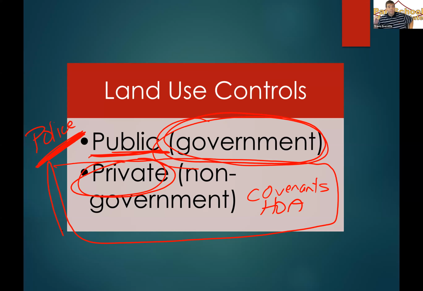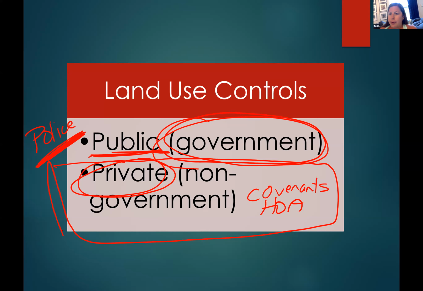If you've got a covenant in your neighborhood that says you can't have your trash cans in front of the house, this is going to be a test question. And Bob has got his trash cans in front of the house. How can that covenant be enforced? You can contact the HOA. Both. Right there, go to the HOA, because the city of Raleigh will fine you for not doing that in your HOA.